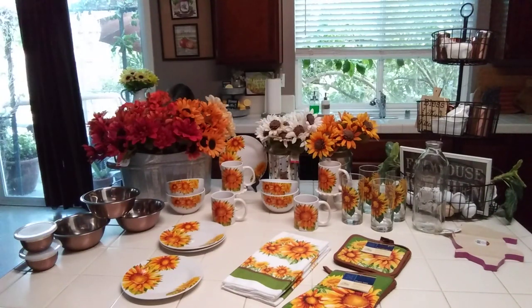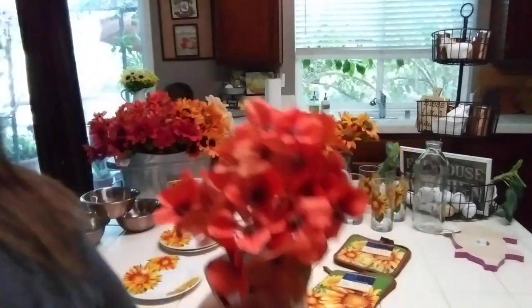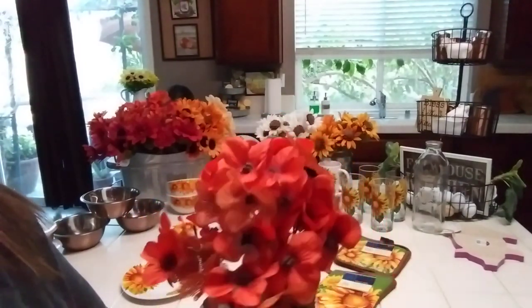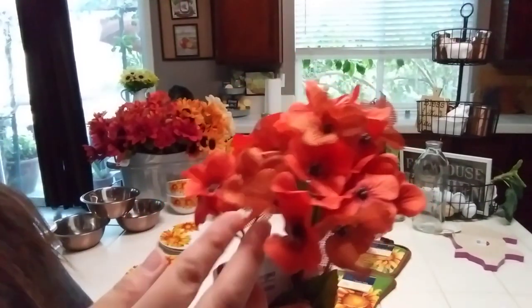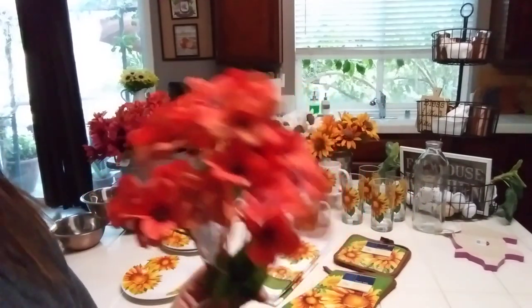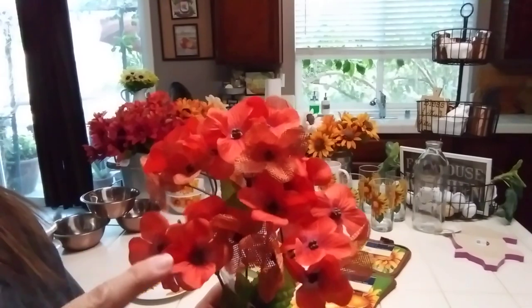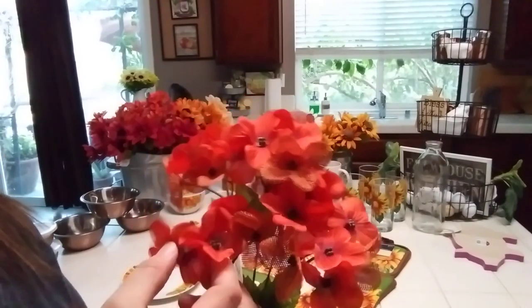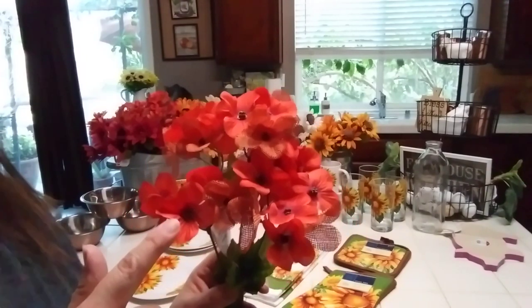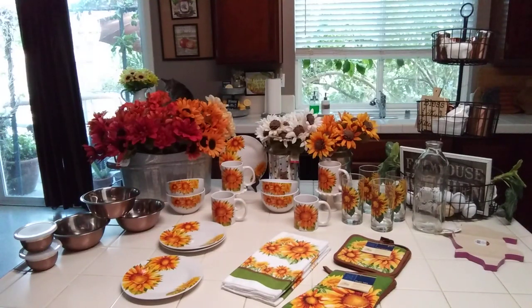They did have more of these — these are the hydrangeas in orange, the rust. It looks kind of reddish orange but it's more of a burnt orange with a burlap feel. I bought five or six of these because I think they're going to be gorgeous in the fall. I do like to decorate with burnt orange — I have a rug with this color. I'm really glad I caught these.